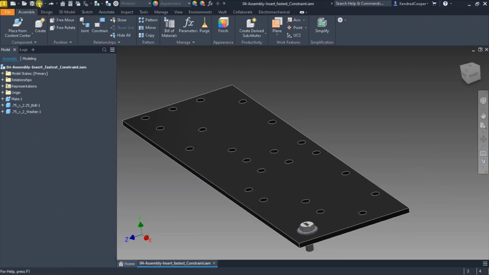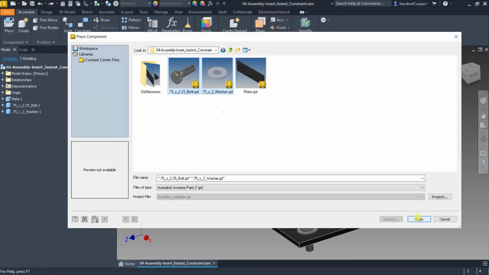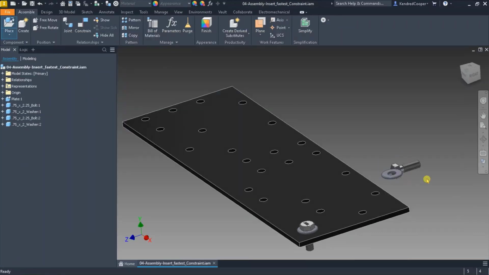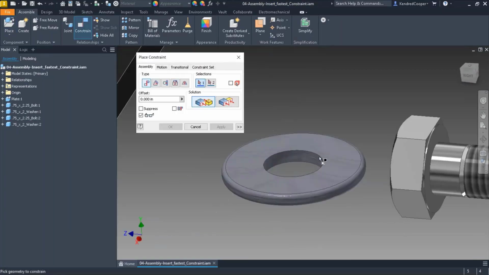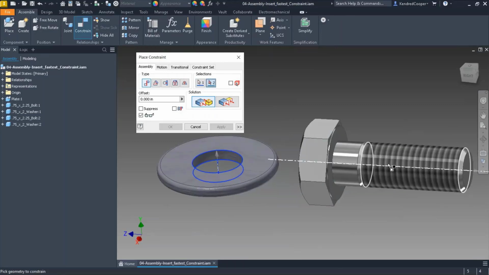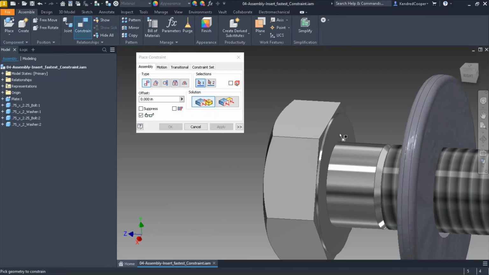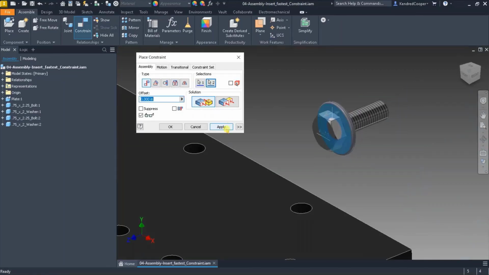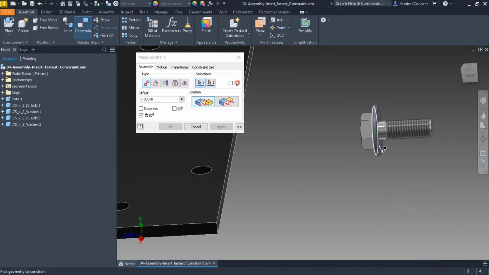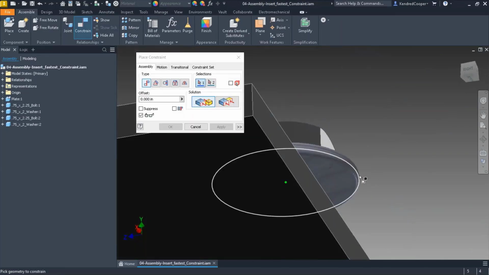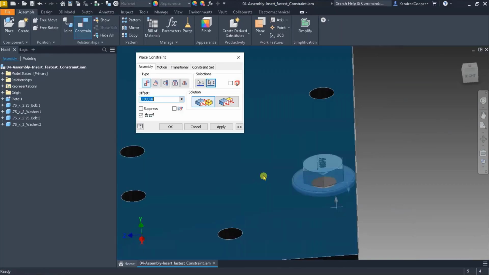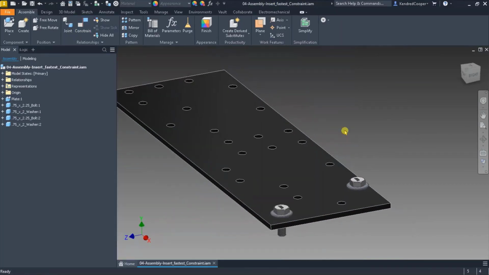Now, what if you're working with something that is not from the content center? Maybe you're working with something that you downloaded. Could be a special fastener or something like that. What's the quickest way of getting these components in there? Well, you can use, of course, centerline mates and face mates. So I could centerline and centerline that, apply it, face mate here and here, apply that, and then the same thing. Centerline of the bolt, well, try again, picked the wrong thing. Centerline of the bolt to centerline of the hole, and then lastly, underside of the washer to the top of the plate. That works. That was 4 different constraints.